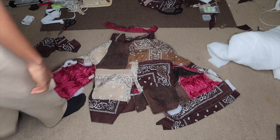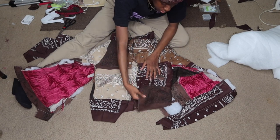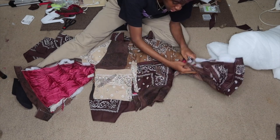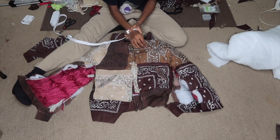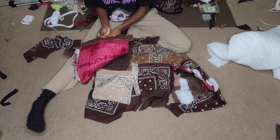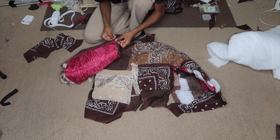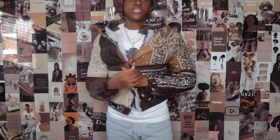Okay, so I added all the fluff everywhere except the bottom where the elastic is going to go. And now I'm just going to sew the arms together and add elastic around the wrist. Okay, so after I added the elastic to the wrist, all I did was do the same exact thing to add the elastic on the bottom of the jacket. This is it. All I have to do is add the zipper now.